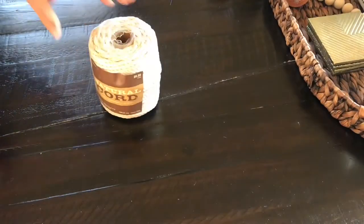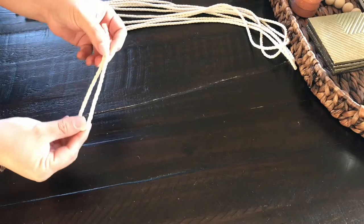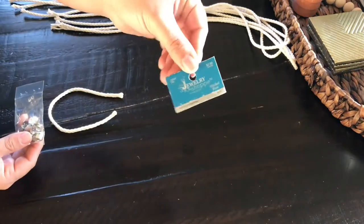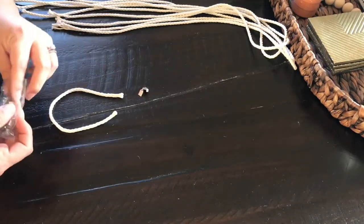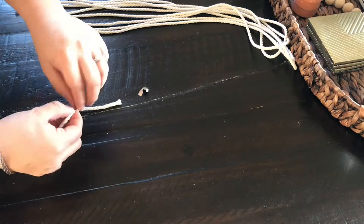You're going to start by cutting four three-foot strands of macrame cord and then a smaller one. This smaller one is going to be dependent on the distance of your rearview mirror to your dash. Mine is shorter, so I need mine to be able to open and close in order to attach it. But you can do it long enough so that it loops through the entire rearview mirror, and that is why these next couple of steps are optional.